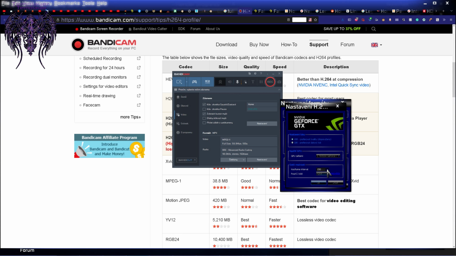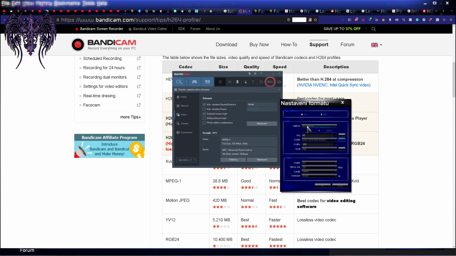The 4CC code. I hope this was my original setting. I have a GTX Titan. I can see it here. I presume this was my original setting. And we can only choose AAC, Advanced Audio Codec, as the codec, with the maximum bitrate.